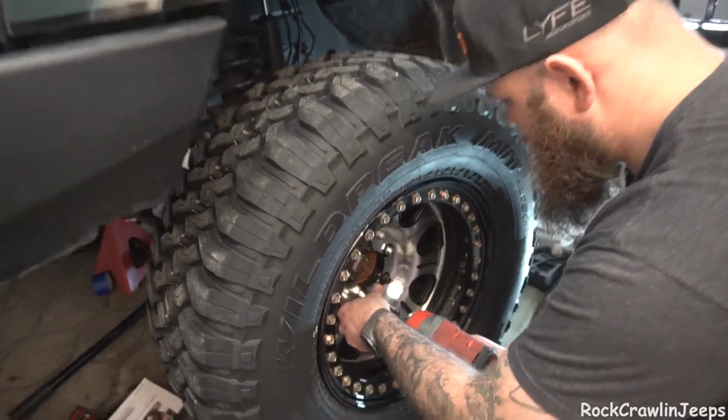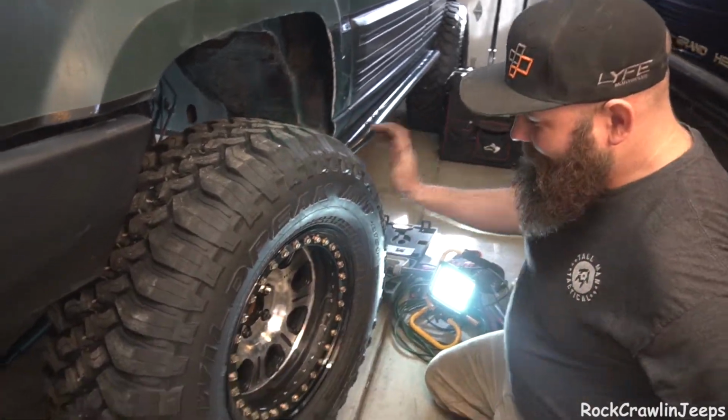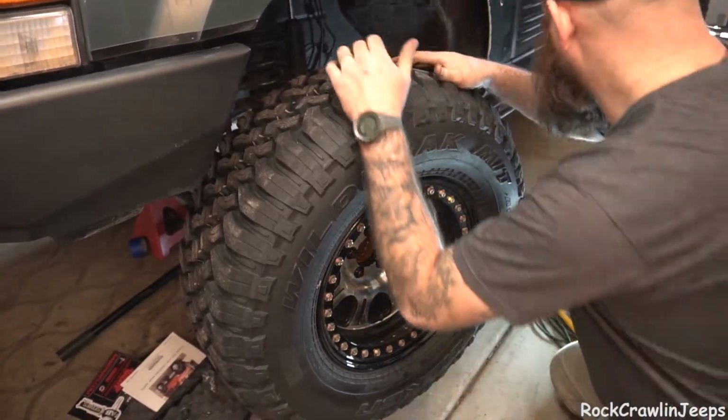Well, you can't let them beautiful race lines get taken from you. No, I can't. I like these wheels. Big shout out to my friends at Raceline. Love these wheels. Love you guys. You guys are awesome. Thanks for making a great product.